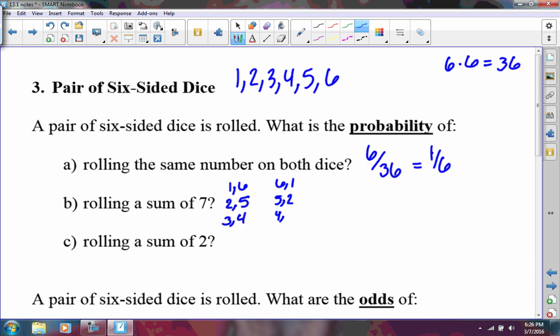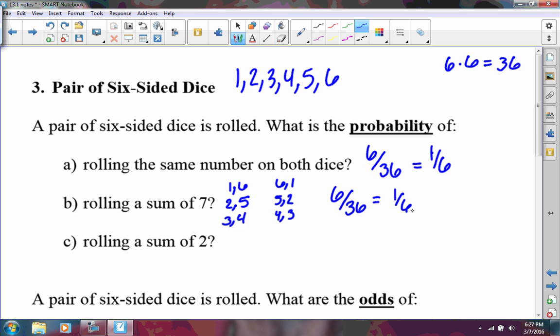So you do want to count those other options, because when you roll the first die and get a 1, and then roll the second die and get a 6, order sometimes matters and sometimes it doesn't. So in statistics, we just want to be very careful about how we count things. So rolling a 1 and a 6 and then a 6 and a 1, those are 2 different options because you have your first die and then your second die. So the order that you're rolling the numbers in counts as another option. So that means there's 6 total options out of the 36 that could get us a sum of 7. And we'll reduce that to 1 out of 6.